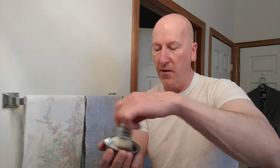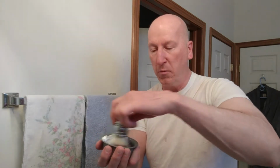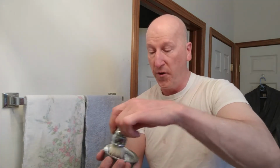Now this is unscented. They will have a coffee scent, but I just want to show you how well this lathers and how well it lubricates. Gives you a great shave. All part of their Java series of wet shave products. Big coffee thing, which is really neat. Okay, that's got it. So you can see how nicely the brush loaded up there.